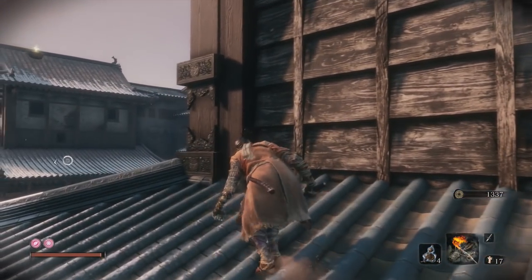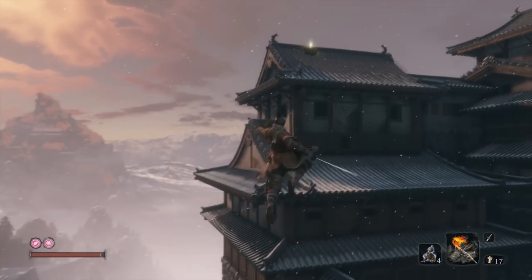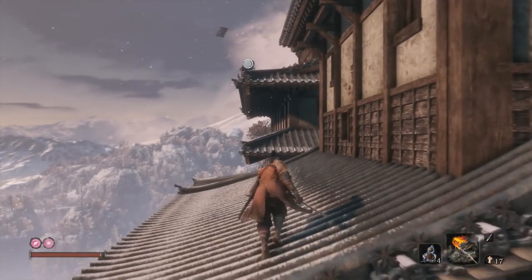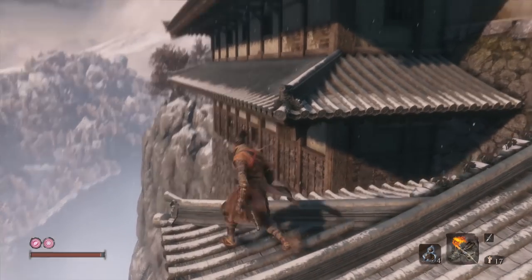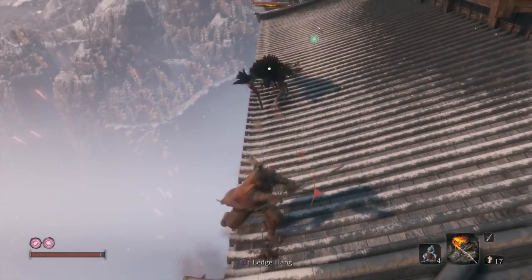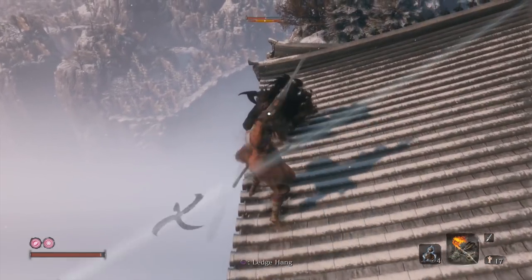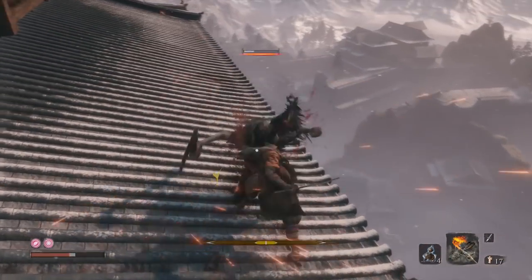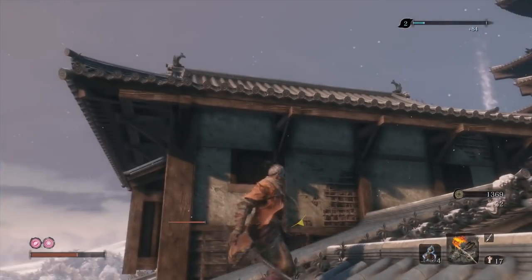There's a few more guys up here, I believe. Yeah, so let's go ahead and grapple over here if we can. That guy didn't see me, so it's all good. You think he's gonna see me if I grapple right there? Bet you he will. He called his friends, oh no. Okay, now there's a whole ton of them. That's not what I wanted at all.